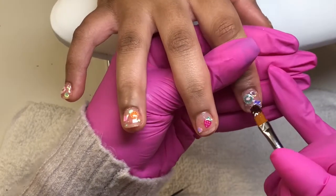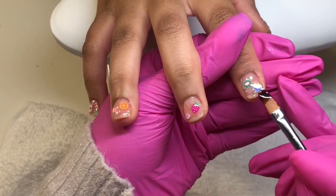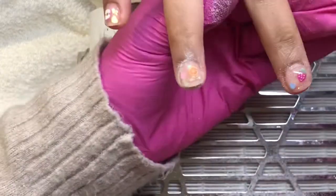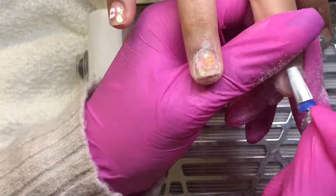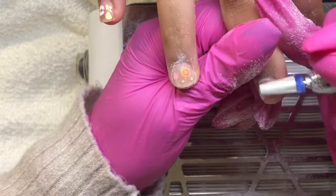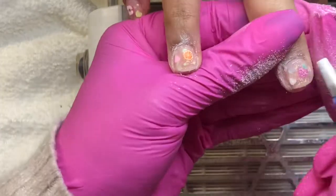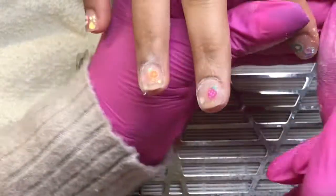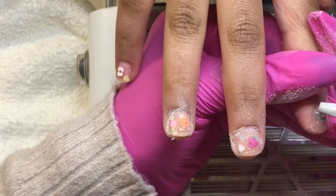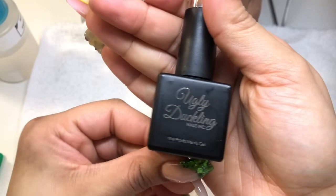Anyway, back to the video! Look at me encapsulating with gel like a boss — I'm so proud of myself. It took a while to get the technique down because I'm used to acrylics and had to learn gel, but I got the swivel motion going and I'm very proud. After I encapsulated the foil slices, glitter, and everything else, I'm going in with my potted nail drill bit to get around her cuticle area — making sure it's flush, neat, and not too bulky.